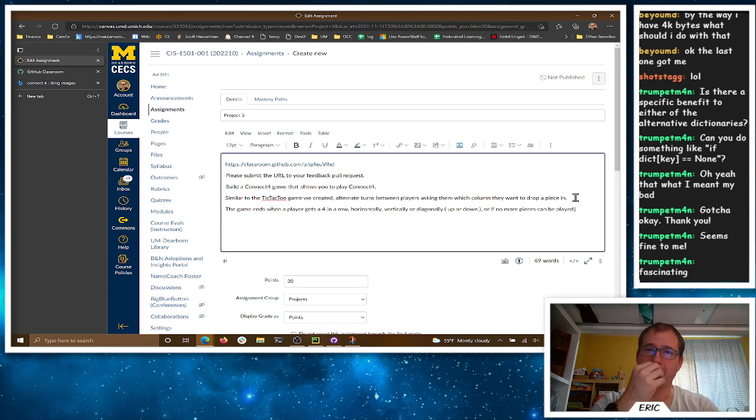So we're going to ask them, hey, what column do you want to drop in? They can drop a piece, so we need to print out the board. So we're going to print the board each time and ask a player to go. X's and O's is probably easiest here, rather than red and yellow. There are ways to do the cool color formatting stuff, but our purpose isn't really pretty. Here it's functional. That's the goal, to make it functional, not necessarily pretty.